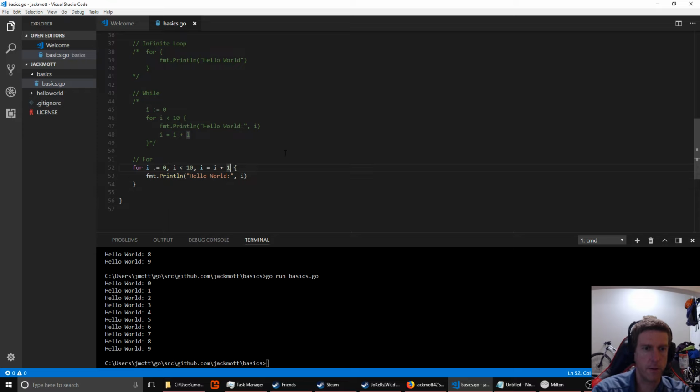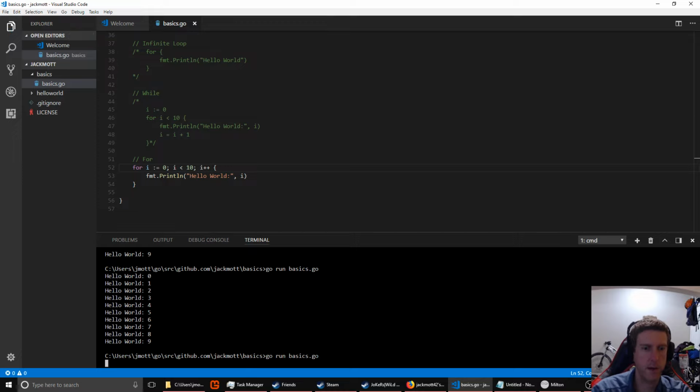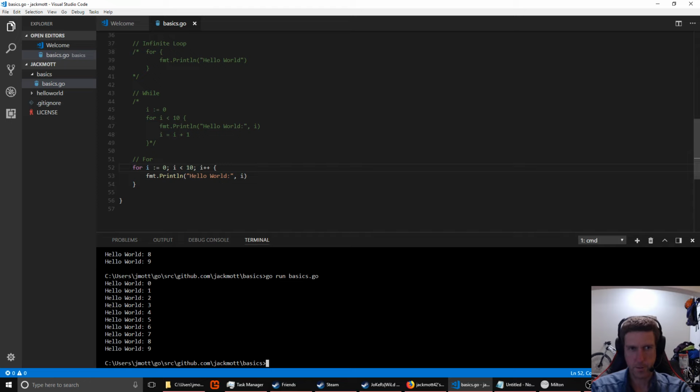And one other shortcut you can take, anytime you want to add just one to something, there is a shorthand for it, I++. There's also an I minus minus to subtract by 1. So you can shorten it down to that. Again, it runs the same. Once it's compiled, there's no difference between the two variations we've done here, probably. It's just so you have less typing to do. That's the only thing it's there for. All right, so that's loops.